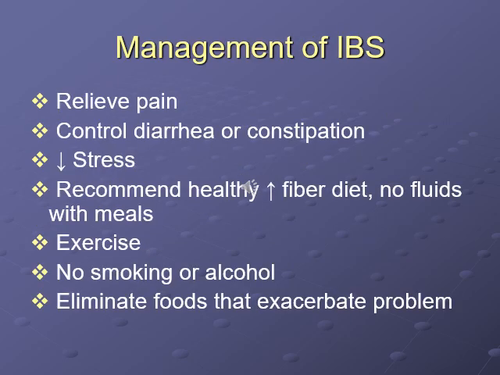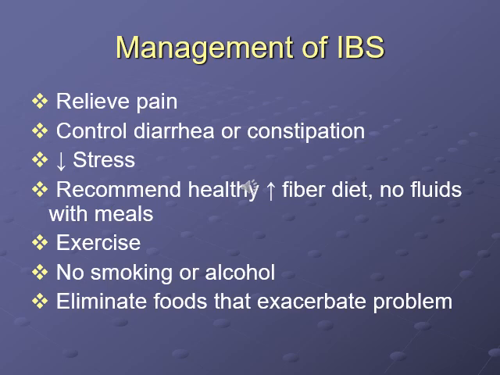Management of irritable bowel really depends on the person and the severity of their irritable bowel syndrome. Pain management, controlling diarrhea and constipation. So some persons may need to be on a Metamucil or a Fibercon, like a bulk forming agent, to keep the transit time more regular. That can help with a spastic colon. Or again, if they are having periods of diarrhea, Imodium or Lomotil, those anti-diarrheal agents.